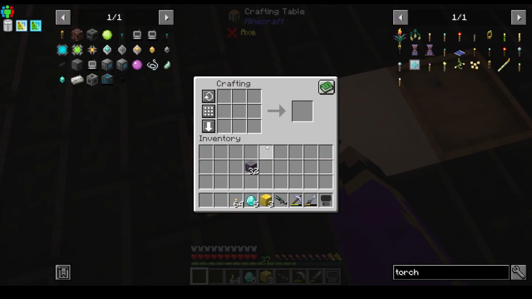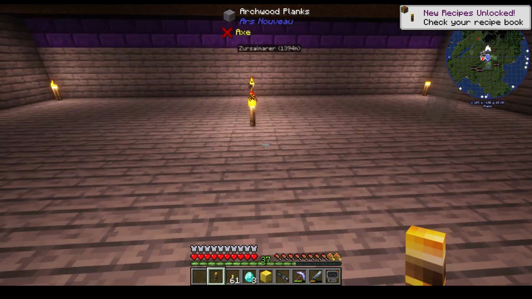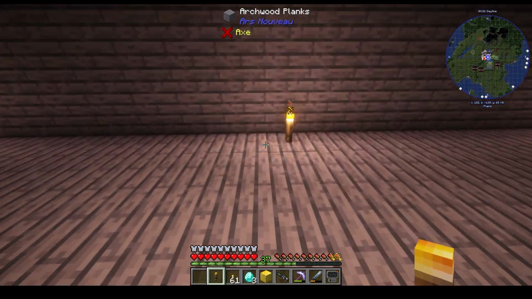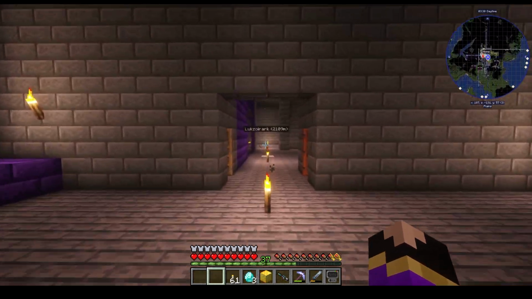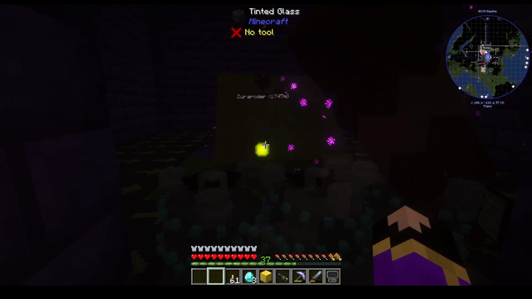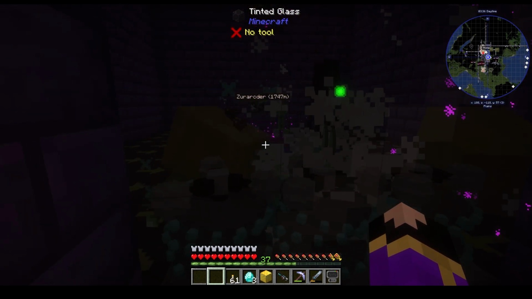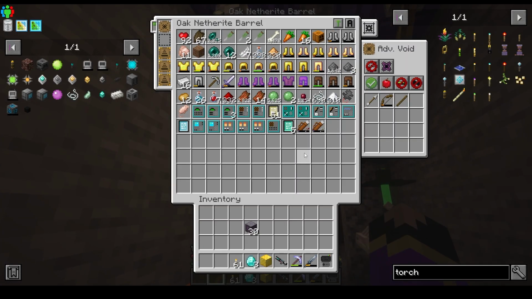There we go. This will prevent any hostile mobs from naturally spawning within a large area around our base. But our mob farm down here should still work perfectly fine because they are not naturally spawning. So we should get plenty. Yes, see, they're still spawning. And we're getting quite a few drops.